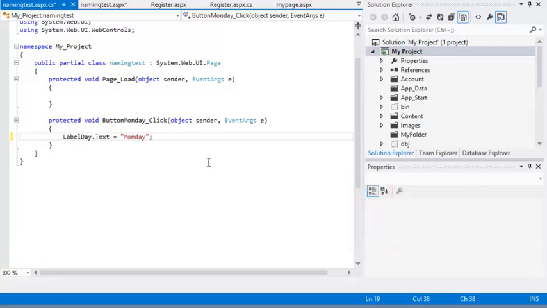Some programmers prefer to use different naming standards to the ones used in this course. This course uses mixed case when setting the names of controls and other objects, because that is the standard set by the .NET framework. If you look at the objects in the IntelliSense menu, you will see that they are all named using mixed case. Staying consistent with this makes your C# code easier to work with.